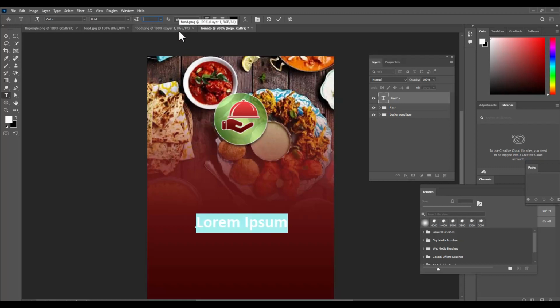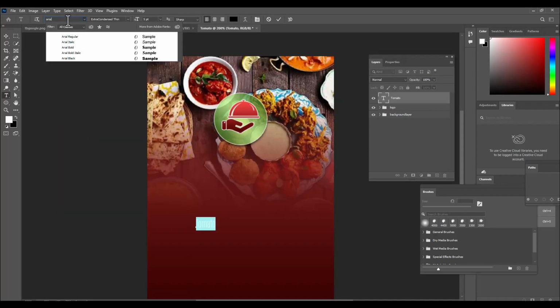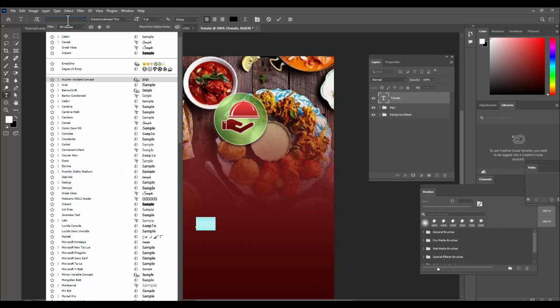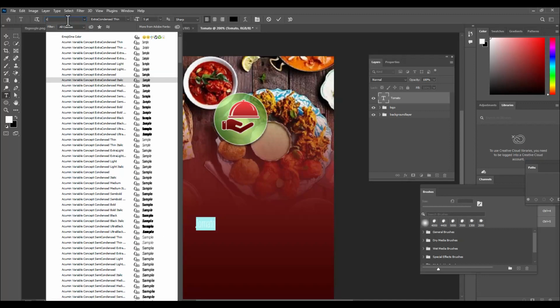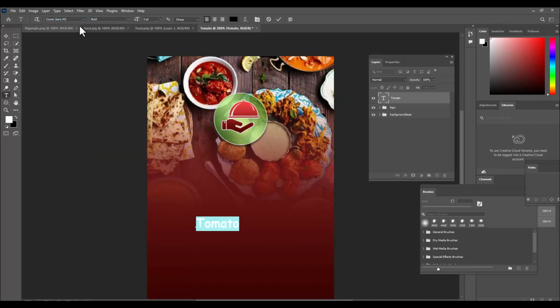And let's change the text to Tomato. We can use any font here, but let's see a different font. So we can use Comic Sans.